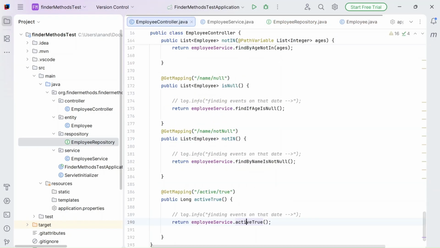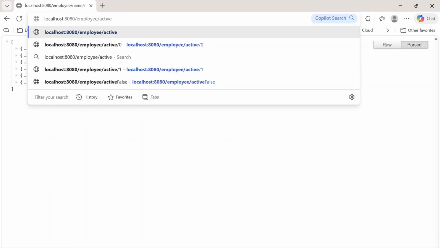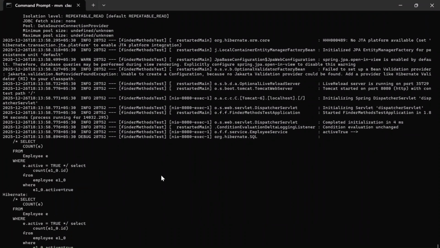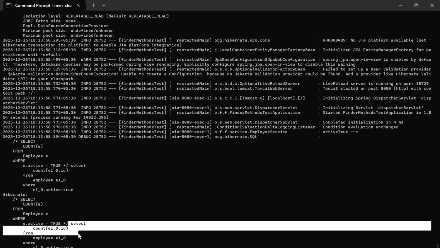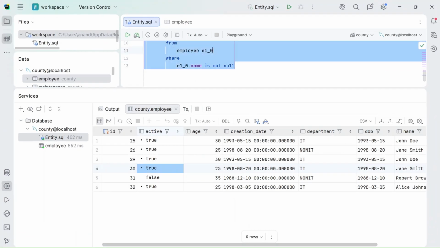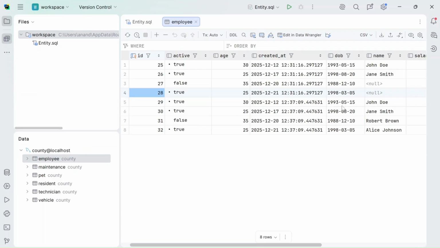So let's go here, active true. Six. If you look here, active true, how many? 1, 2, 3, 4, 5, 6. Okay, perfect. Let's do it the other way.